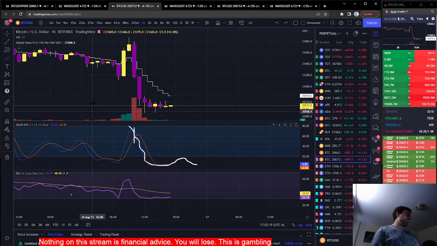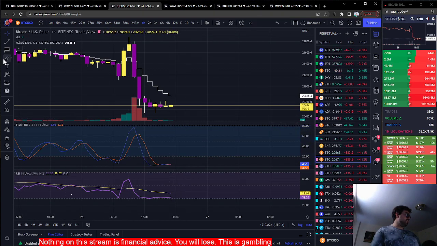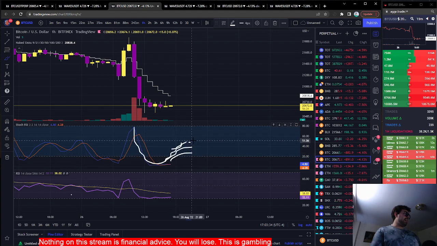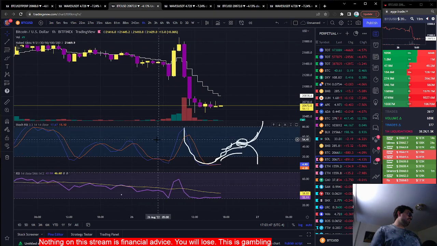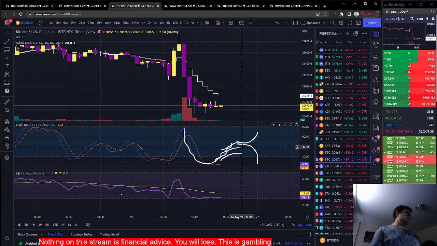Or there's the third pattern, which is the harder one to read, and the one that bamboozles more people than not. I'm just going to give you ranges where it can do this, where it goes to about a midway point, maybe somewhere around here, and then it has an inflection point where it'll decide to go either up or down. So the moment you see it curving up or curving down, you can use that to your advantage to say, hey, this is actually not going to move down, it's going to move the other way, and we're going to see a little bit higher, right? Those are harder because they usually come around the middle point.